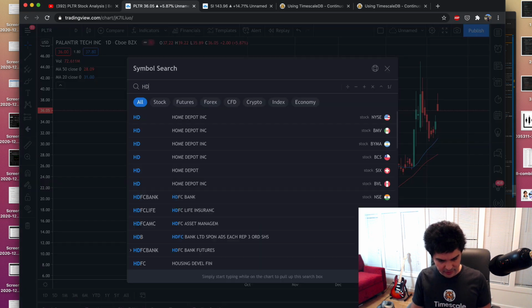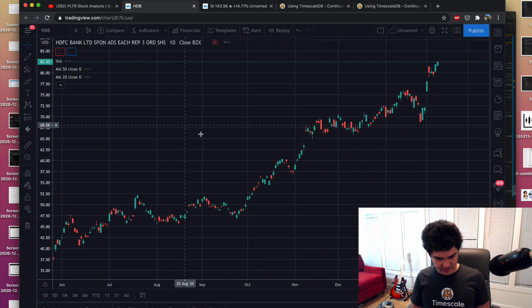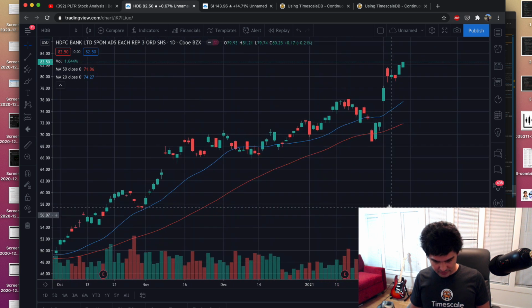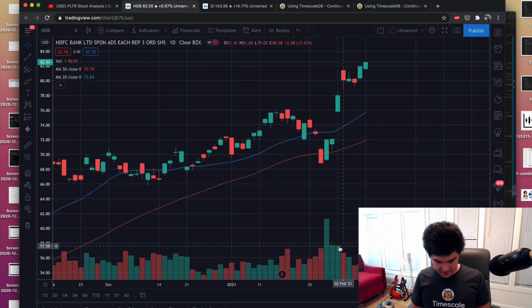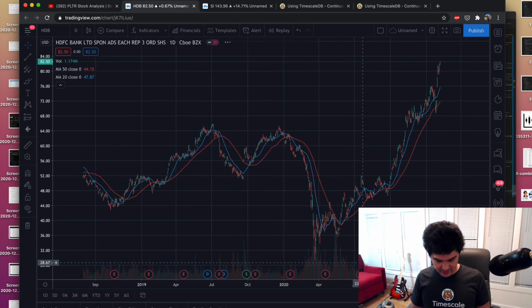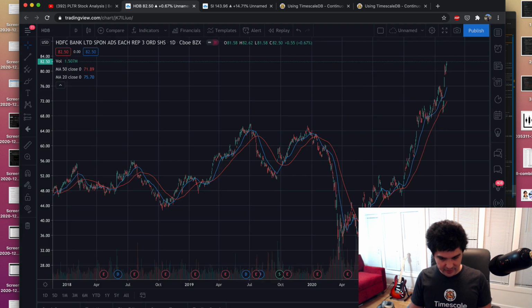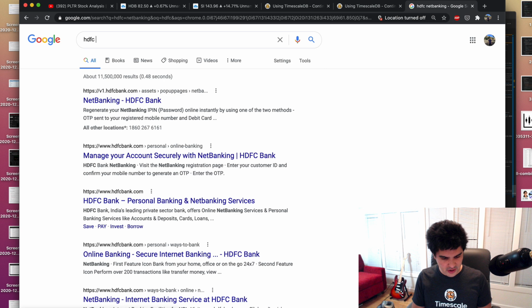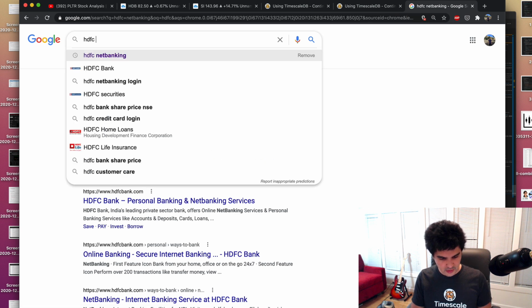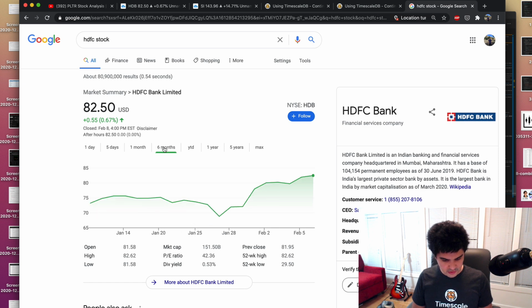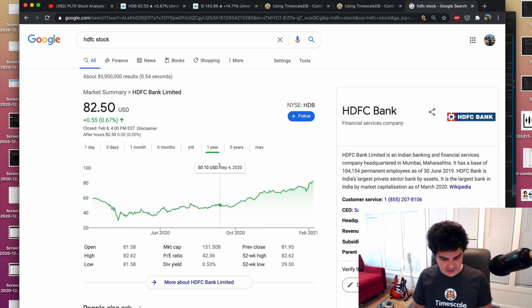So let's look at this bank stock, HDFC Bank. Yeah, look at that. So we have this stock that's making some moves, right? Yeah, that looks like a pretty strong one. And let's see what it did just today. So this was from, I had data through Friday, and today's Monday night. So HDFC stock, yeah, moved a little bit more. So that might be one to watch. Yeah, look at that.